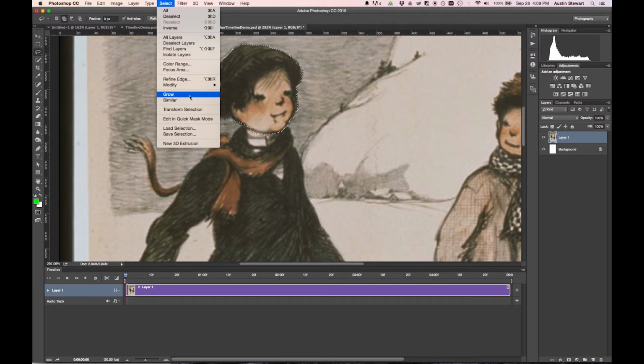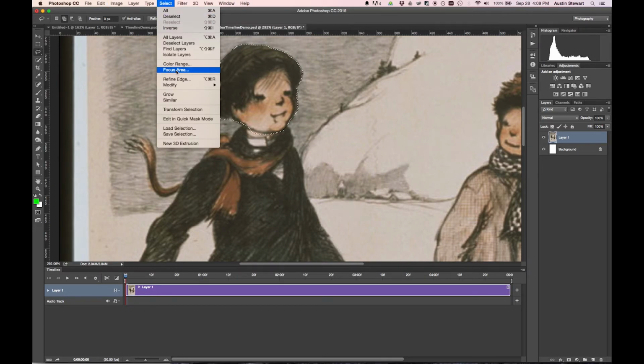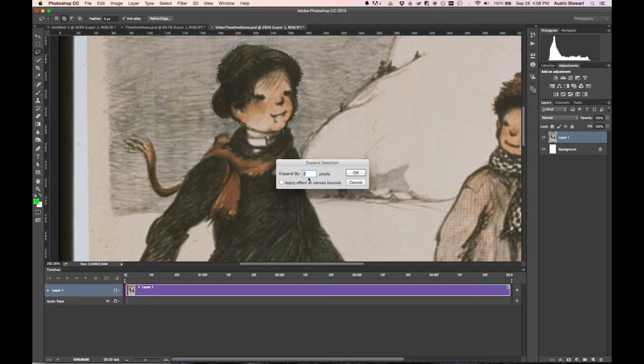Under Select, you can go to Modify and Expand. And I'm just going to expand it by 1 pixel, maybe 2 pixels will be enough. Right, and that was actually probably too much. I'm going to undo that. I'm going to go back down to Modify, Expand, and just say 1 pixel.